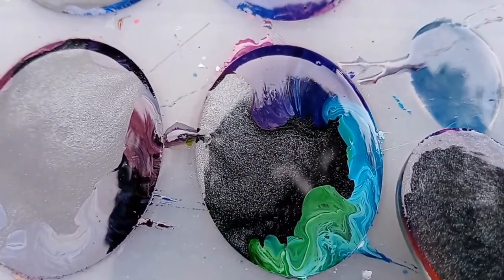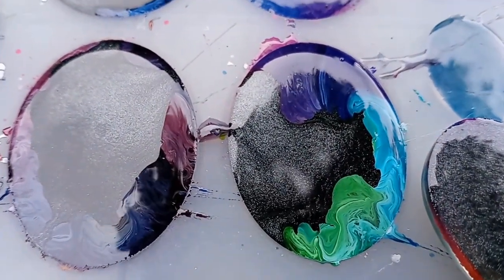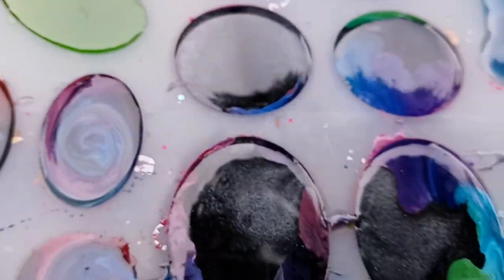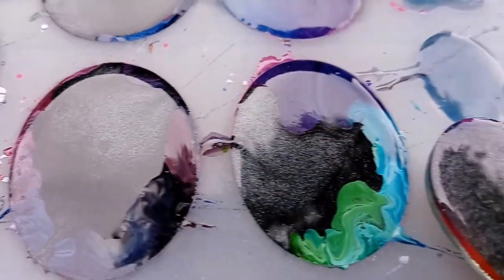And as you can see, when I did that, they should have been set up enough to hold that. Well, I poured that in there and it just started mixing right up. So find out what those are going to look like tomorrow.